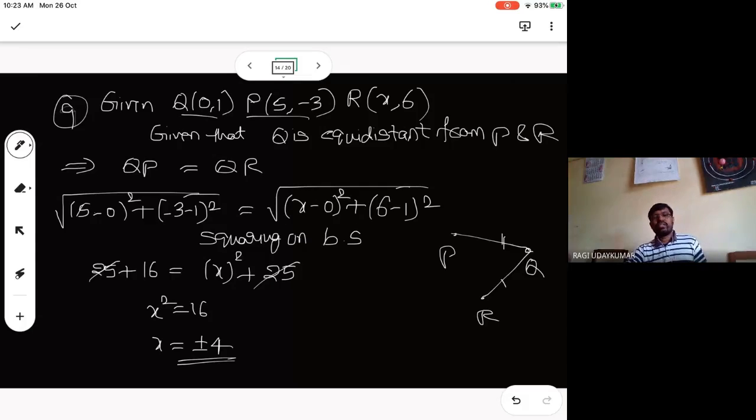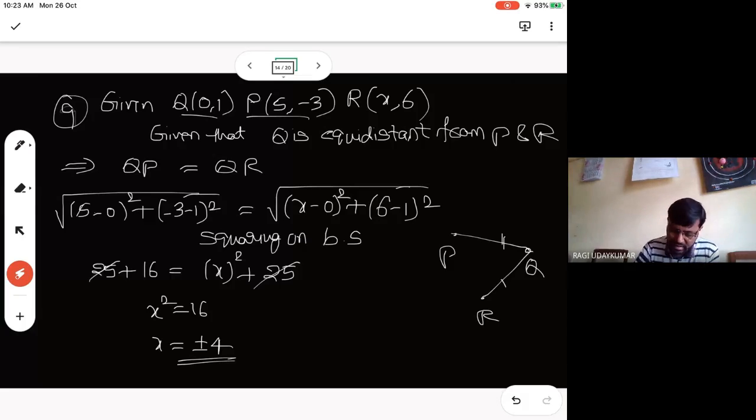Very clear, na? So here, some of the students may think that there will be a midpoint formula in the next section. The section formula also has a midpoint formula. So if it is given that Q is at equal distance from P and R, people may think that Q will be in the middle, and P and R are at equal distance from it. Some people may think like this, but it is not like that. Equal distance does not mean the three points are collinear; nowhere is it mentioned that they are collinear.